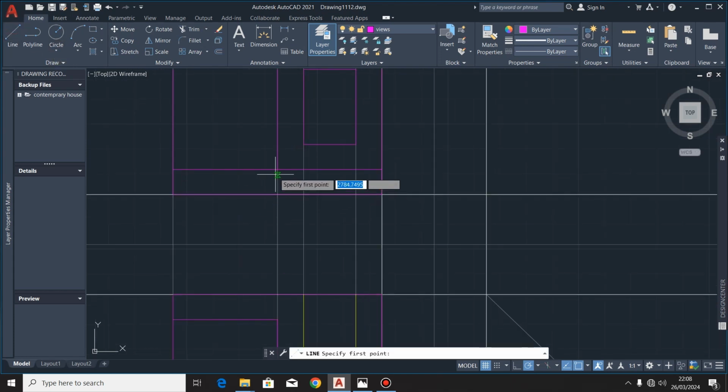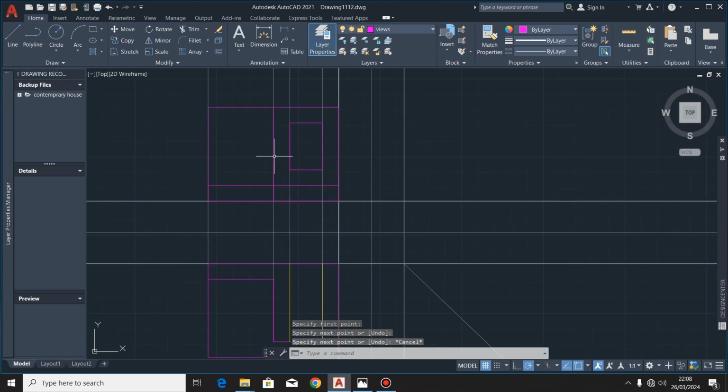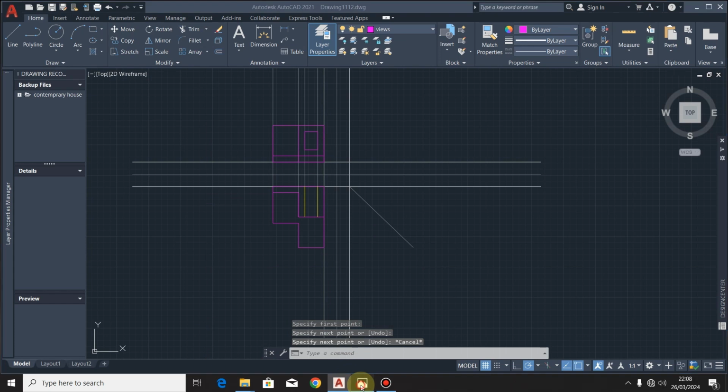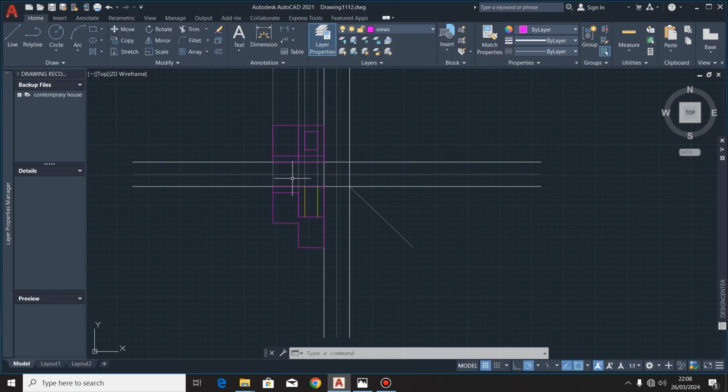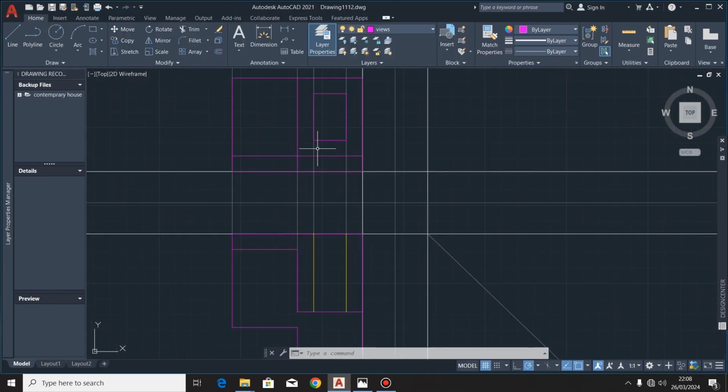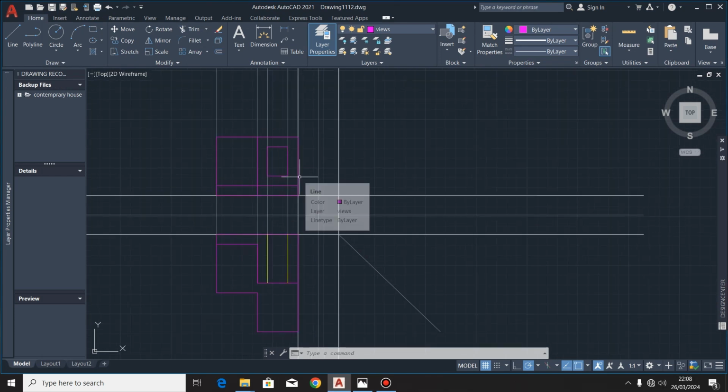I just forgot to draw that line there, because when you're standing right here, you'll see that this face is separated by this edge from this face here, and it's in line with this other face. So we are done with the front elevation.